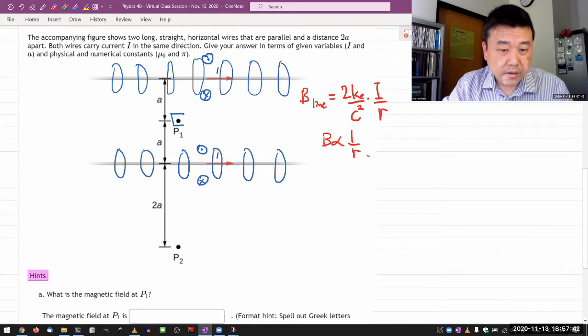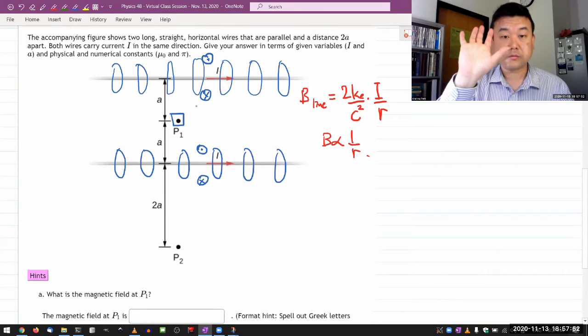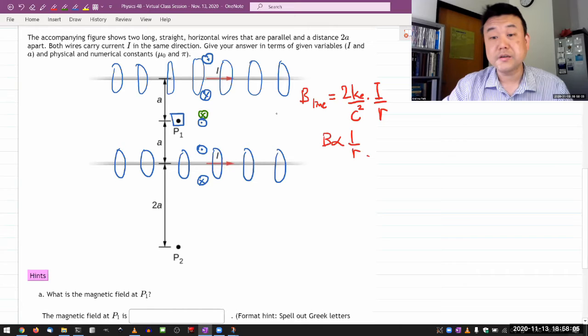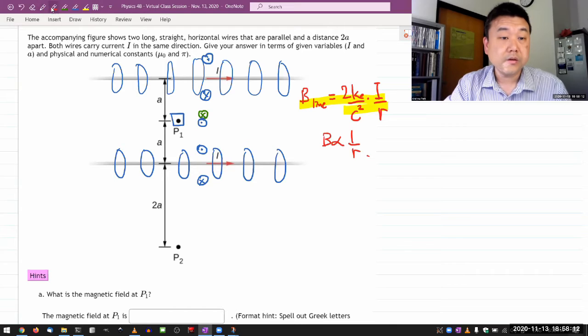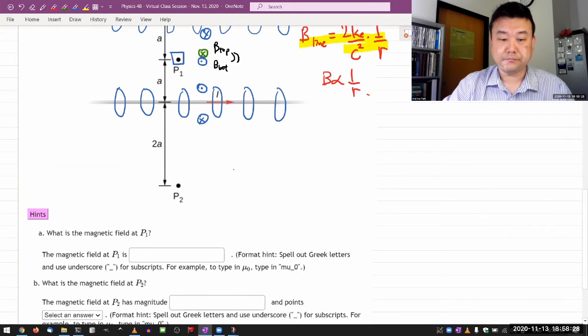Which means, at this midpoint here, we get something interesting. We have magnetic field due to the top wire, which is going into the page, and magnetic field from the bottom wire, which should be coming out of the page. So they are in opposite directions. And staring at this expression for a while, I believe the magnitude of the magnetic field due to the top and magnetic field due to the bottom are the same. So they're just going to cancel out. At point P1, you have zero magnetic field.